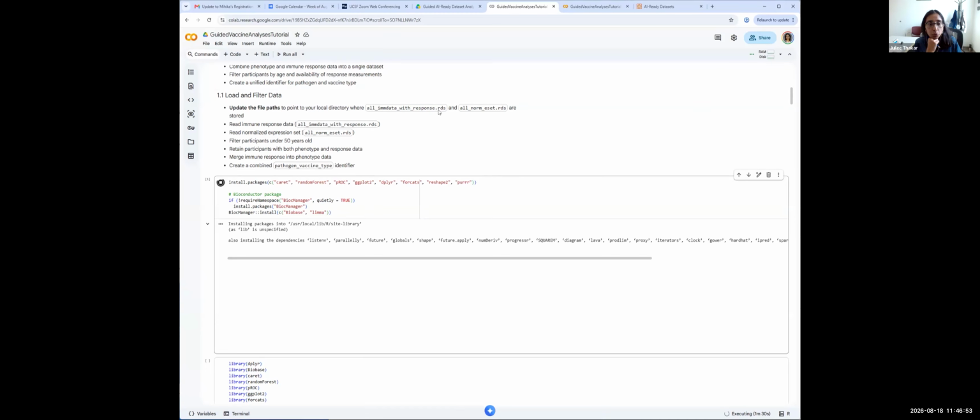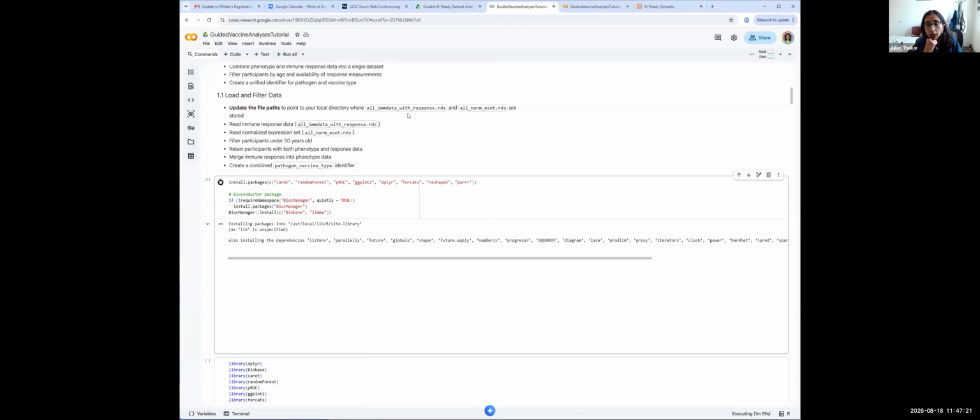And these are the two RDS files that I was talking about. We are going to need in this tutorial all_imm_data_with_response.rds and norm_eset. Norm_eset has basically the gene expression data, and the metadata that I was talking about is in this other file called all_mdata_with_response.